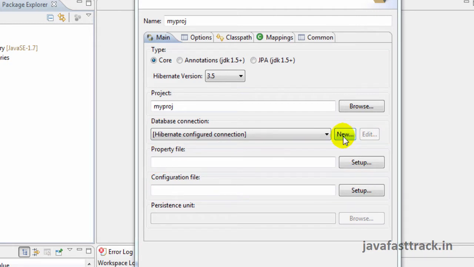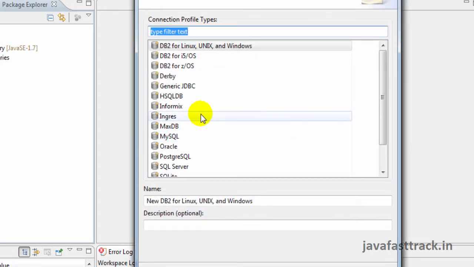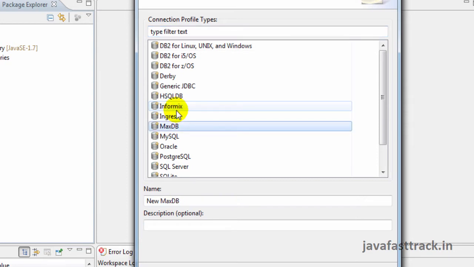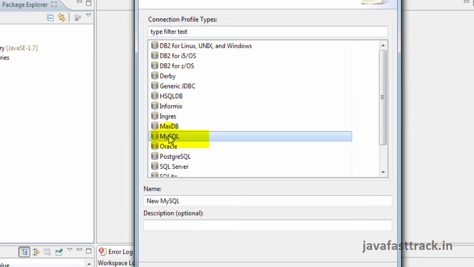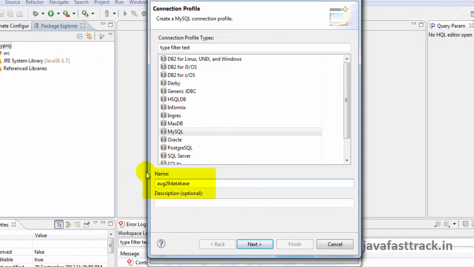First is to set up the database connection to MySQL database. So you keep your connection parameters ready and then click on the new button. We are creating a connection to MySQL database. So select MySQL. You can give a nickname for the connection. This name you can use for your reference. You can give any connection name. I am giving the same name as my database name for my reference.